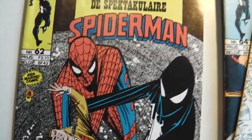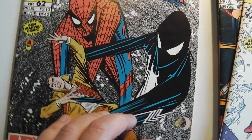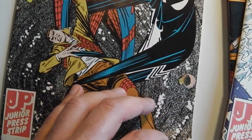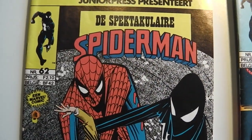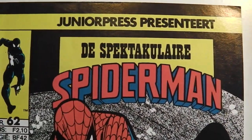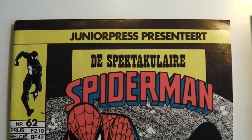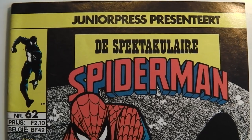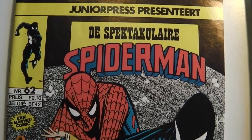Today I want to talk to you about this comic book in particular, because of the cover. It's made by Ron Frenz, and Joseph Rubenstein is the inker. This is the Dutch edition of Amazing Spider-Man — in Dutch it's called 'De Spectaculaire Spider-Man.' And 'Spectacular' is a reference to Peter Parker, the Spectacular Spider-Man, a comic that was also published in the Netherlands.